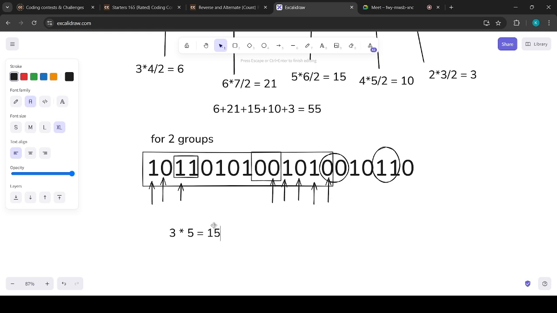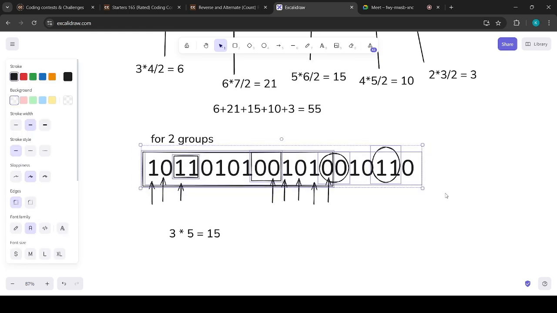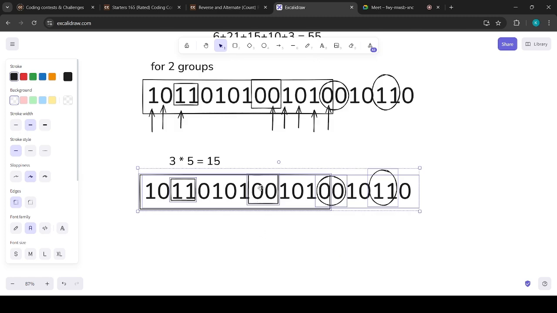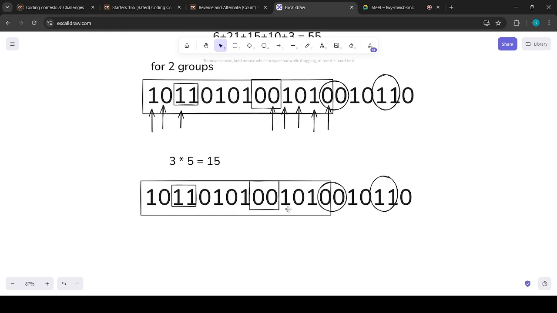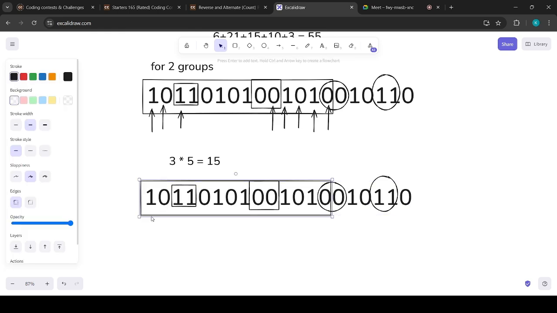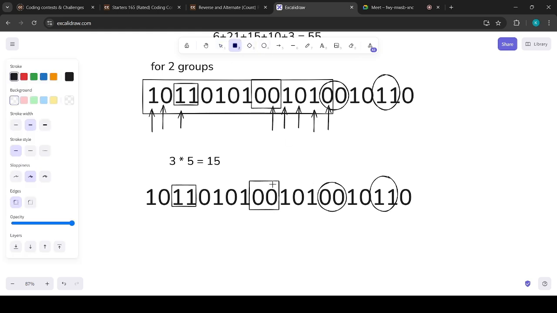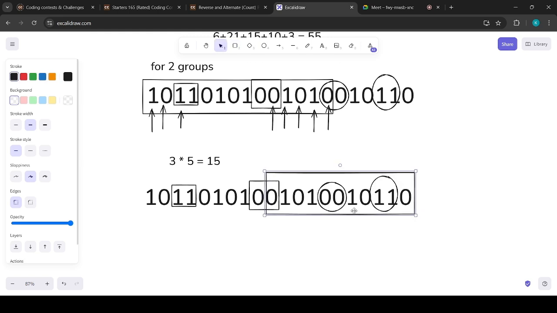So we can calculate for another substring from this element to this element, as we are taking only two groups which are not equal.